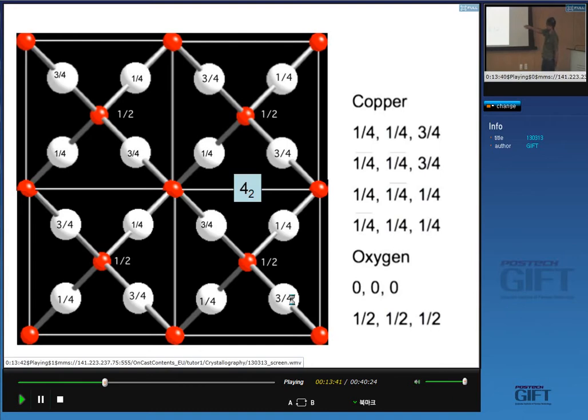So if I take this one at 0, rotate it by 90 degrees, it comes over here, and then I translate upwards by 1/2, and I recover this one at the body center. Okay? So we've identified that this is a primitive cubic cell. We've also identified one particular screw axis, which involves a translation of 1/2 a repeat distance along the 001 direction, which is the z direction.